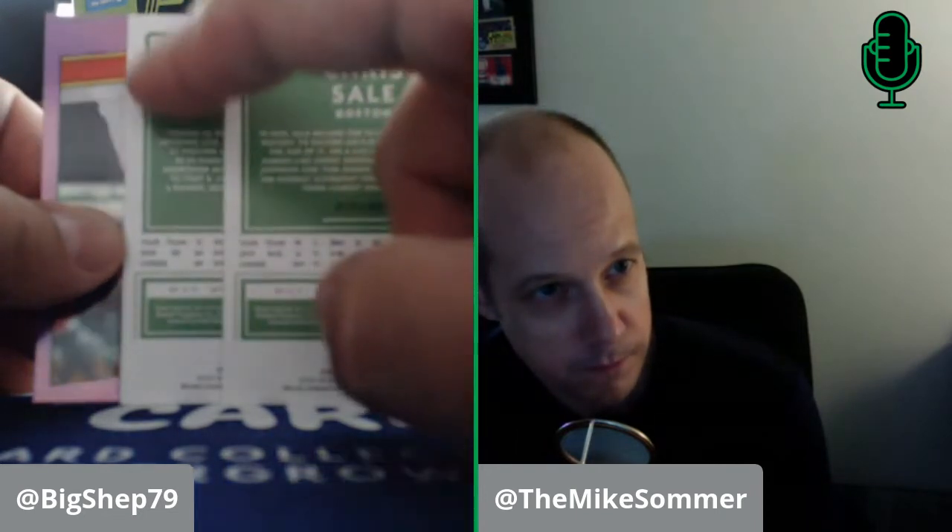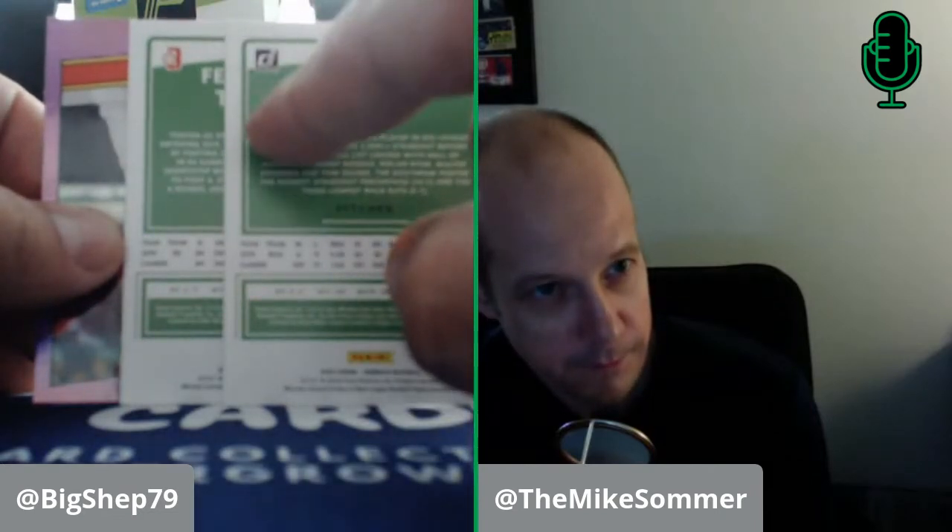Check out the back of that card to show the Donruss logo in the upper left — that signifies it's a variation compared to a normal card. It has the old school — this is like the 90s Donruss D, and this is like the early 80s Donruss D. That's Tatis Jr. A Yu Chang purple. And a Jose Canseco — that doesn't look like an A's uniform, that actually looks like a Tampa uniform, but it says Oakland on it. I wish he had a rated rookie logo on that 86 Canseco.